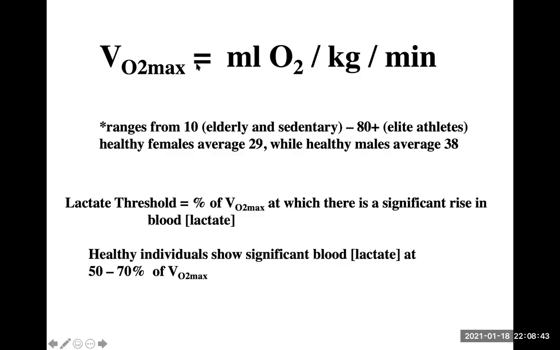Okay, so this is lactate threshold, and a calculation that you can do to see how many calories per day you really need. So it ranges from 10 for elderly and sedentary, to 80 for different types of athletes. We're not going to do this calculation because that's a little bit too much in depth for us. So I would say stick to what we've already talked about for this portion of the review.